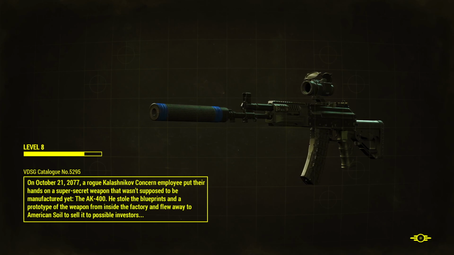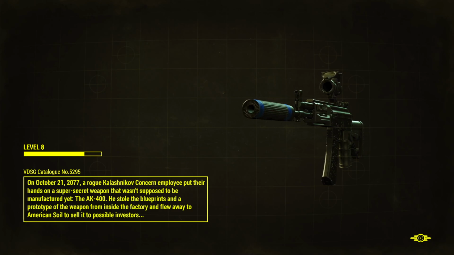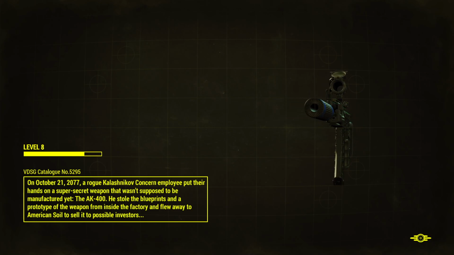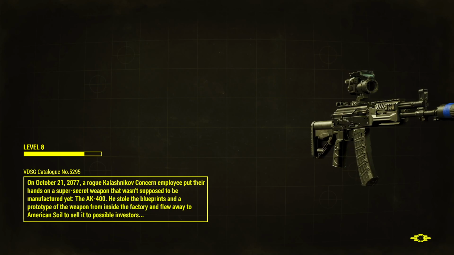That is a beautiful Kalashnikov. The AK-400. I'm not gonna lie, I kinda want that. And the fact that it's within the game makes me incredibly excited. That could be a beautiful weapon. That could be beyond a beautiful weapon. I need that gun.